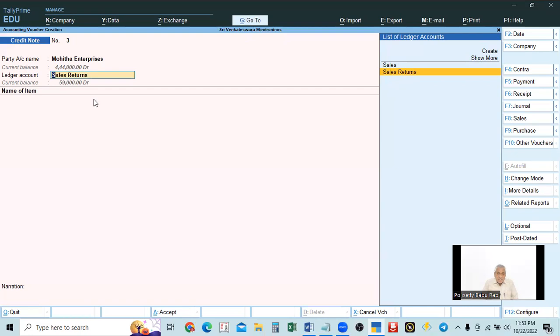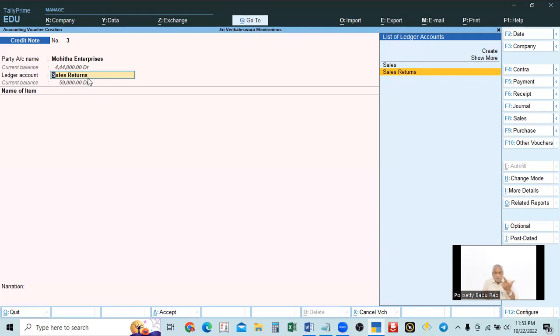When you receive the sales returns, we have to create the sales returns account under sales accounts, because it will be reduced from the sales account. This is the sales for the stock items.